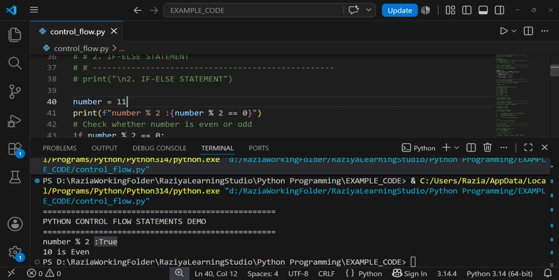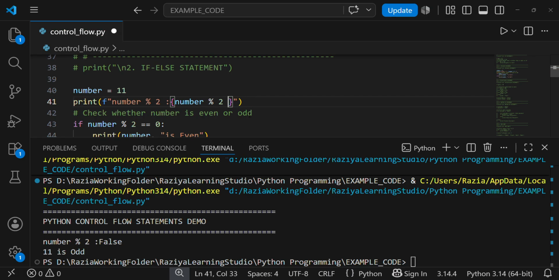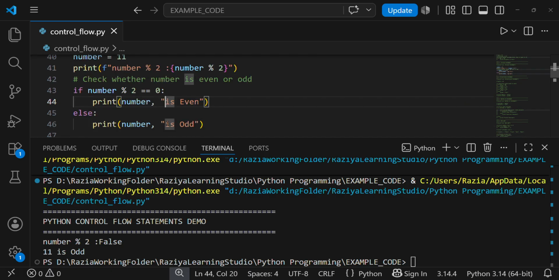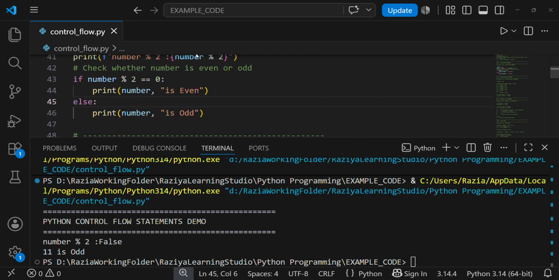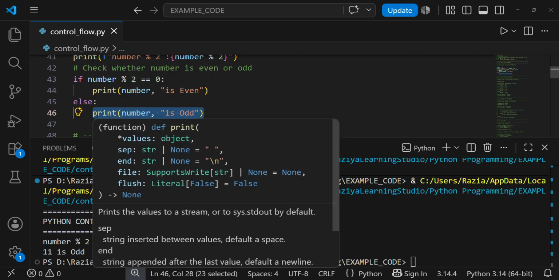Okay. So now if you see when I execute these lines, I get number percentage 2, number mod 2. This is mod, okay, not percent, mod 2. It will give you false value. Why? It's not equal to 0. Now I'll check what is the actual value it is giving back here, and also here see it printed, since it was false, hence it went to this statement. It executed the condition in else.